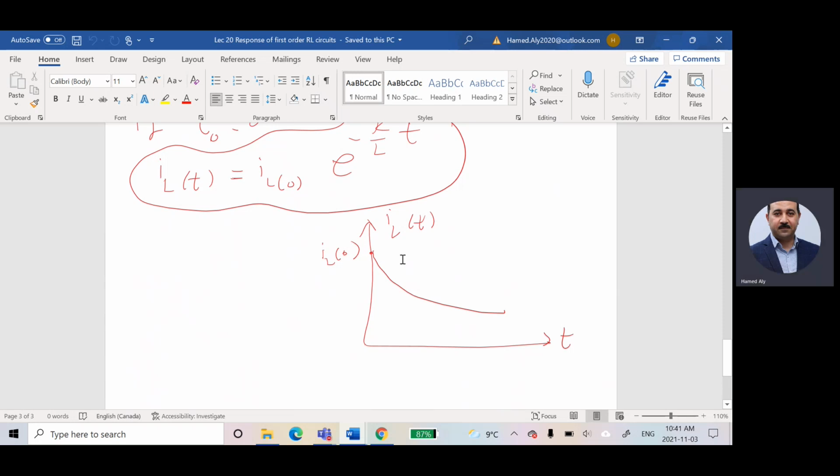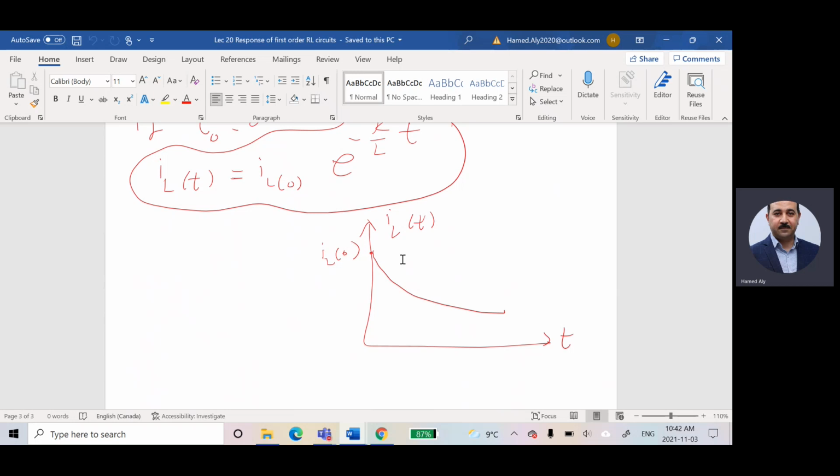And we didn't calculate the voltage, we didn't calculate the power, we didn't calculate the energy. If you still remember from the previous class, I told you I have 4 different components. I have to know them. I have to know the current, the voltage, the power, and the energy. So right now, I will try to find the equation for the voltage, the equation for the power, and the equation for the energy.